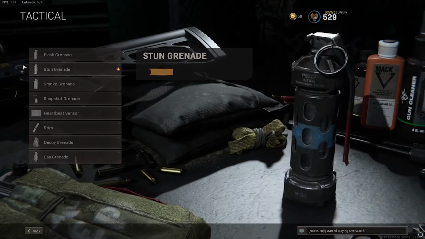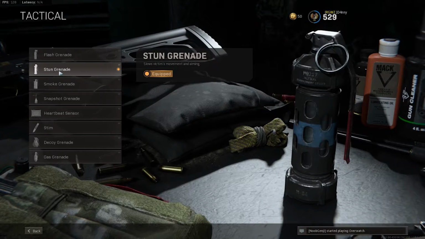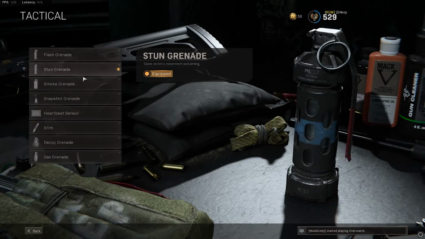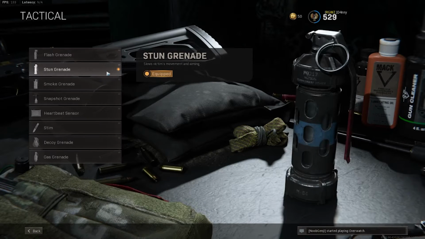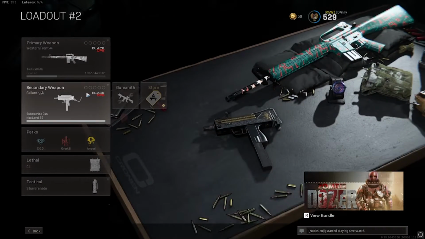You can run either the heartbeat or the stun grenade for the tacticals. I prefer the stun grenades because it's easier in 1v1 situations or maybe 1v2 situations, where you can get the stuns off on maybe both of the guys, and then you can kill them both so easily.